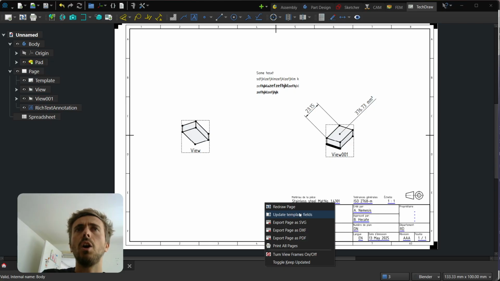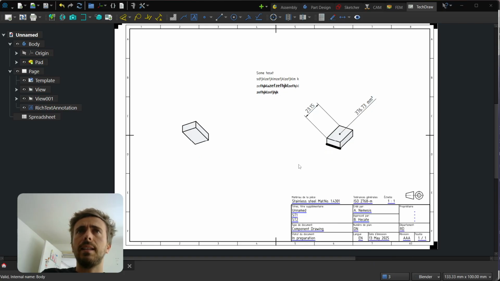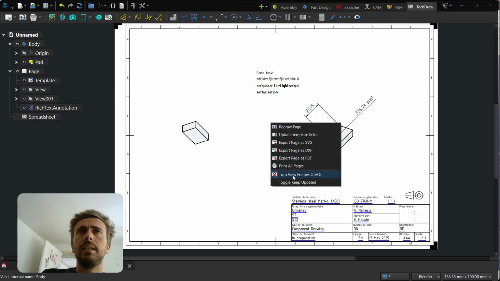But then you have update template: you right click on the template and you get update template fields. That makes a lot more sense, right? And then you have the 3 export commands, and also this new export page as PDF, which was not in main, and toggle view frame. So you have the functions that make sense for the right click.